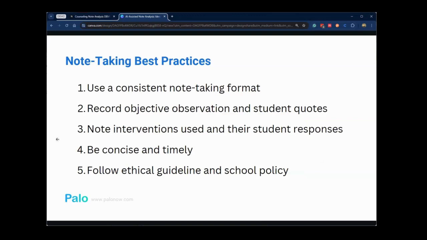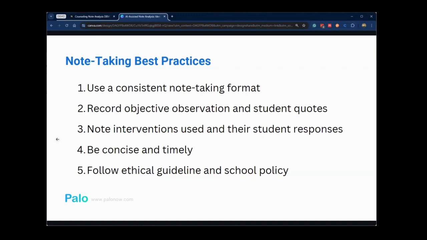Right, before we do that, in order to use AI, because AI is extremely smart at summarizing notes, but it's really dumb at understanding your notes. And so therefore, your notes have to be very, very structured. And overall, this is just a good practice. We'll share a note-taking template later on as well. But here are some of the best practices for note-taking. If you are still working on this, you need to first get this straight in order to let AI understand your notes. Otherwise, it's just going to start spitting out gibberish that doesn't make sense.